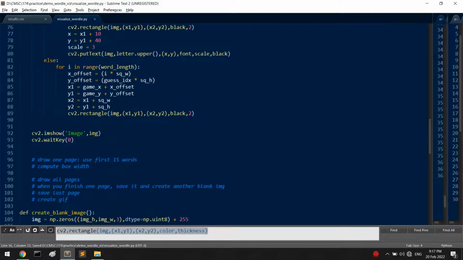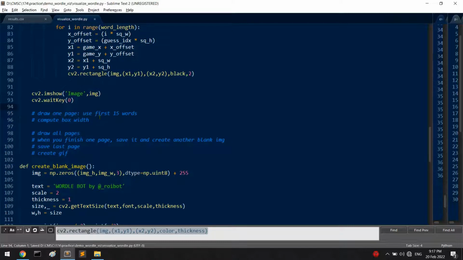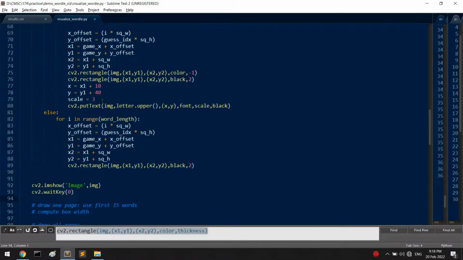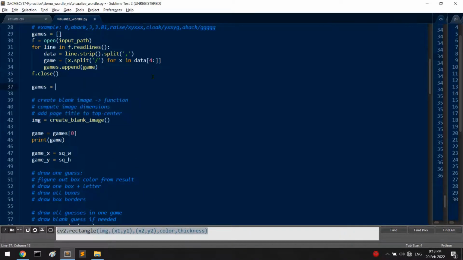So next, we will need to draw several different games in one page. So drawing one page, let's try it first with the first 15 words, so that we don't have to go to the next page yet. For now, let me filter games to be games up to 15.